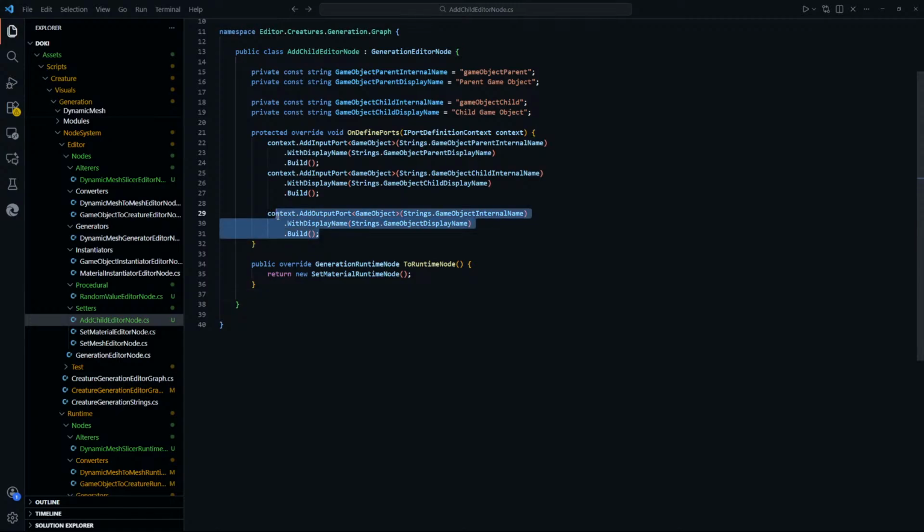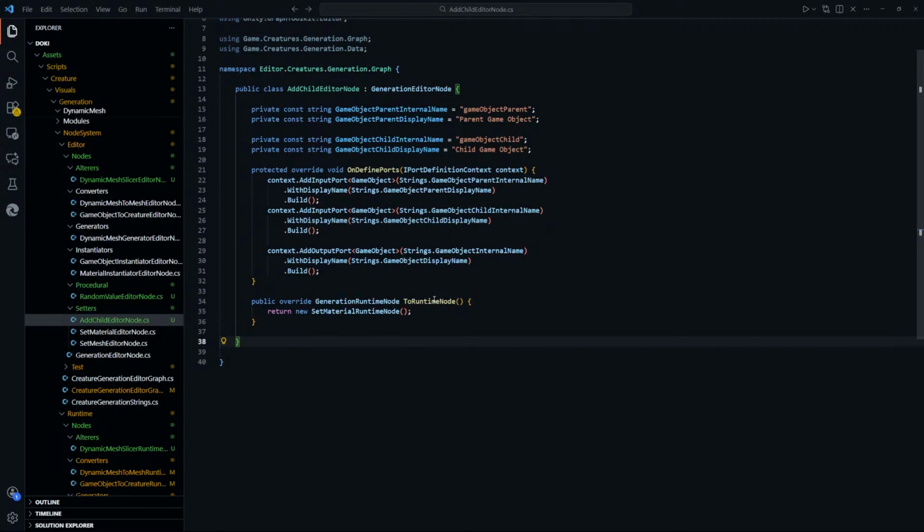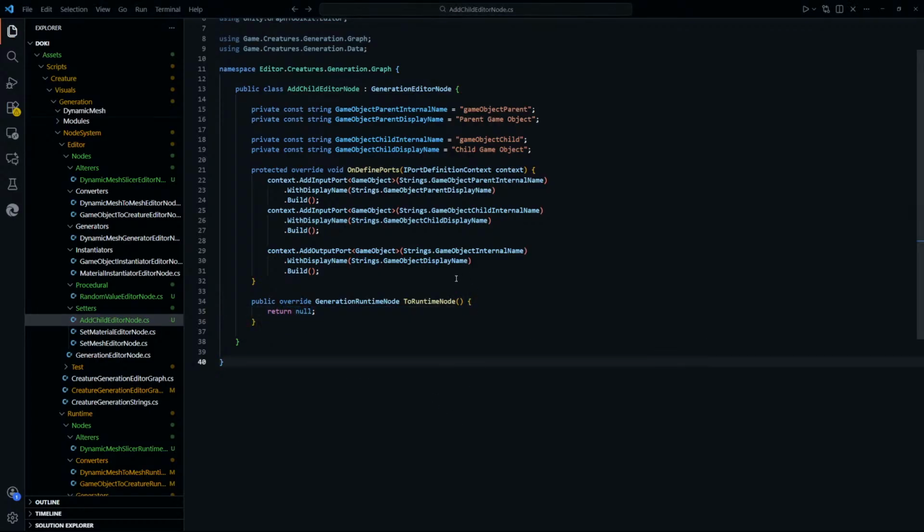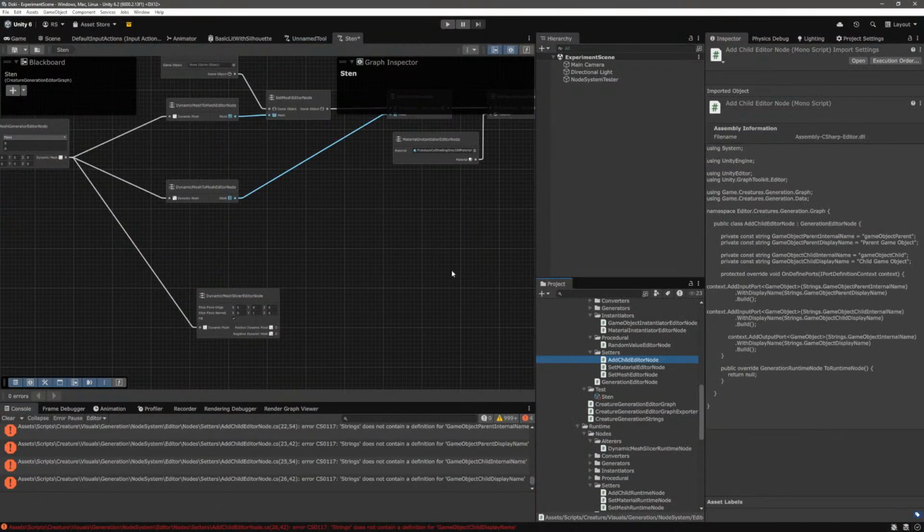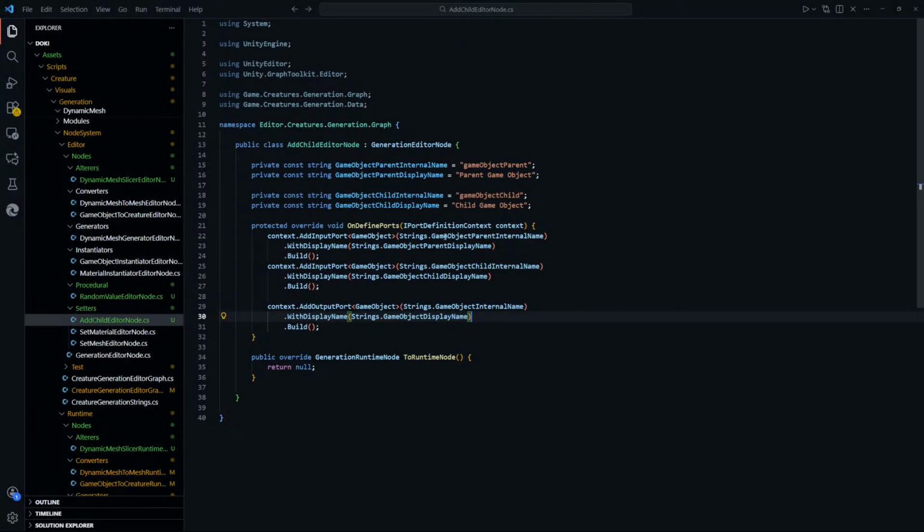Like this, and then we have an output here, and I think that's pretty much it for this one. Oh yeah, we want to remove this one.